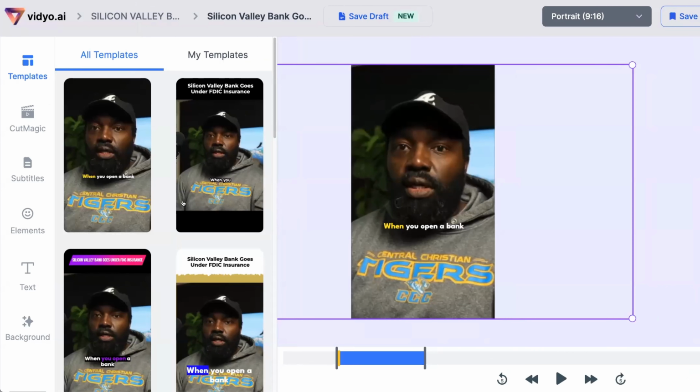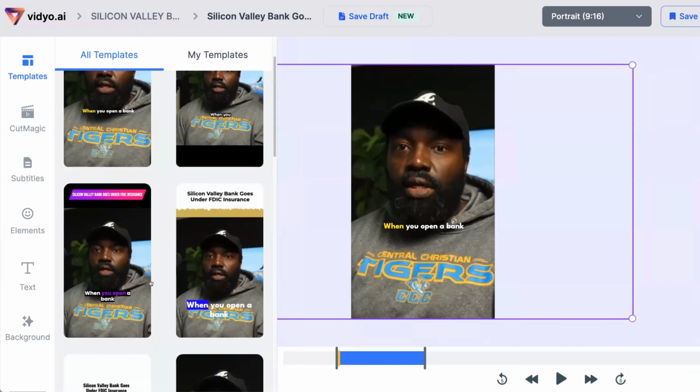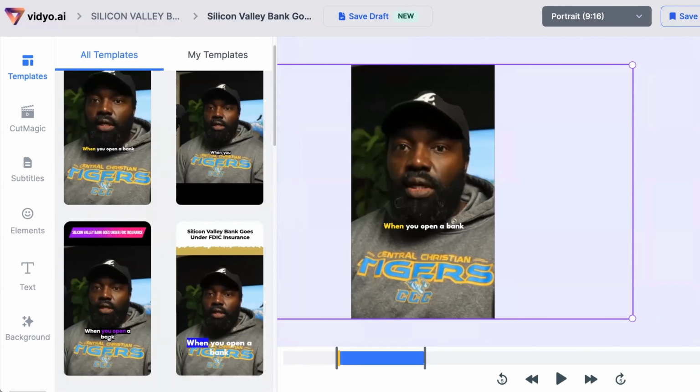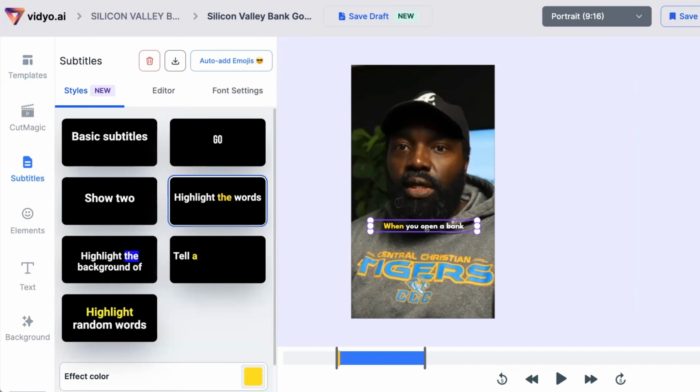So it gives you a couple of options here, as you see on the left side of the screen. I'm a big fan of using this particular type of captions, and I'll show you what this is. By default, it gave the color of yellow. That's going to move as long as I follow the word. When it follows the word, it's going to move that yellow from word to word.